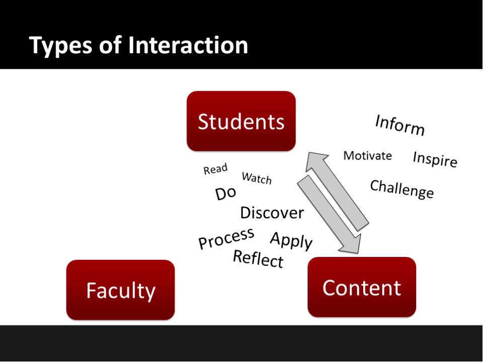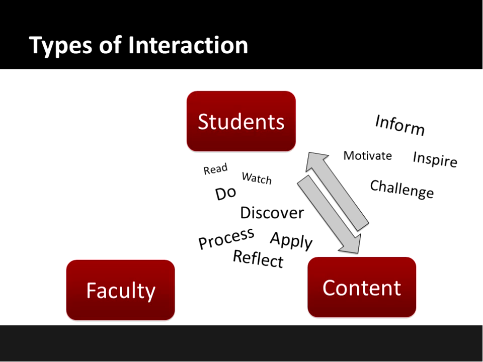The second type of interaction is between students and content. And again, this is where we expect learning to happen. Students can read content, they may watch a video or a tutorial online, but for an active learning environment, you really want to push farther and look at how students engage with the content to do something or discover something. This ties in a little bit to the student-led, to that discovery process. They also need to process it, reflect on it, think about it, and apply it in new settings.